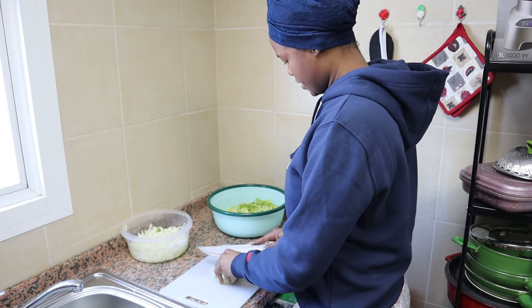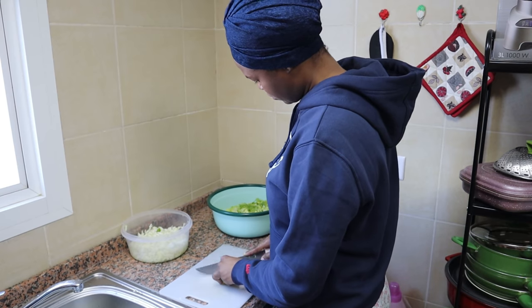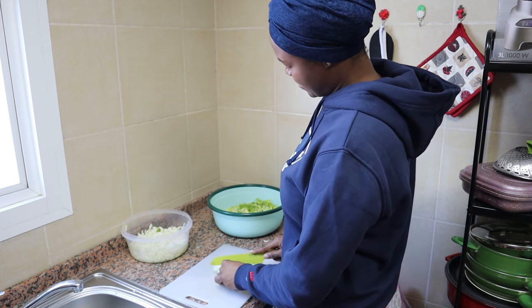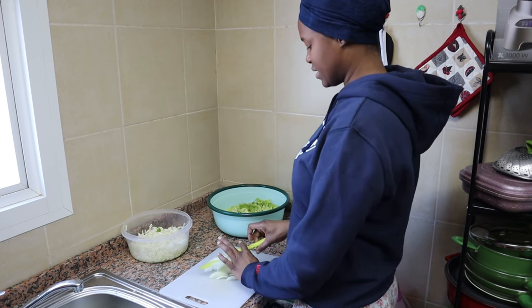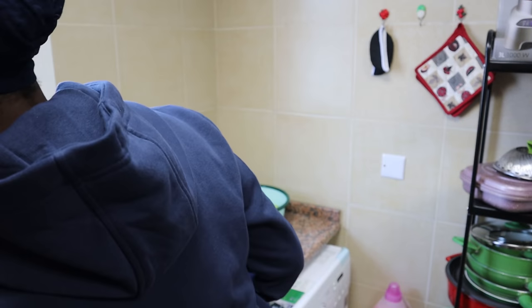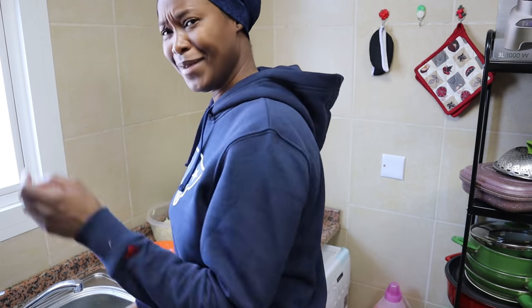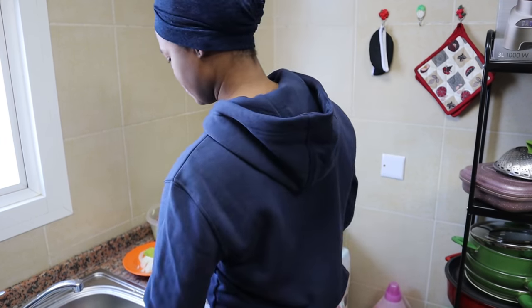Now, let's look at what Suad was doing. She continued preparing her lettuce and onions and vegetables for the salad whilst she was gisting again, as usual. If you ask me right now what we talked about, I cannot even tell you because we talk about everything, like so many things.